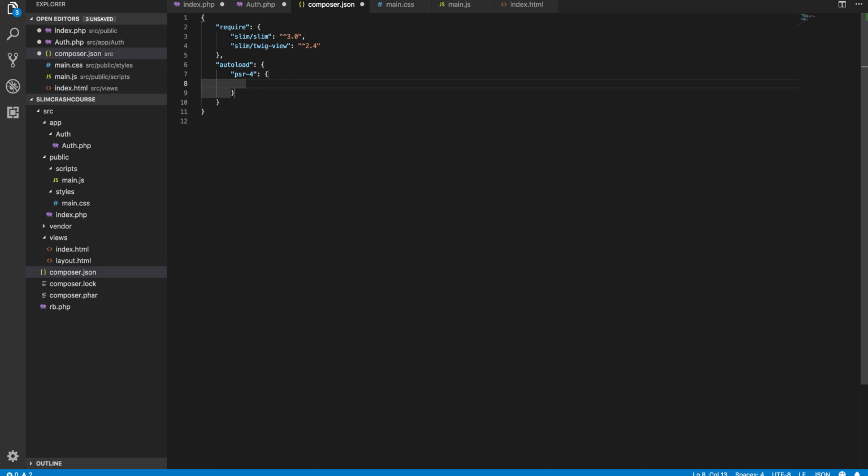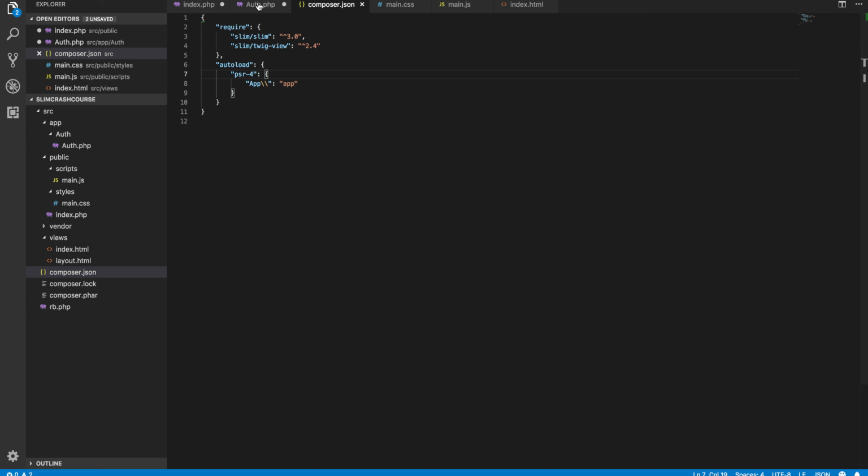And then PSR-4 will contain another key, and this key is basically where we want the dependency management to know where our files are, to be able to autoload them in our project. So we're going to say App, and since it's a backslash, we have to escape it. So backslash backslash, and then the value of it will be the directory of our application, right? So I'm just going to say app, right?